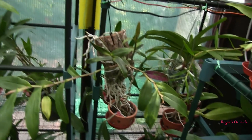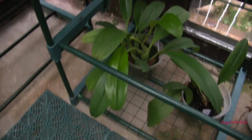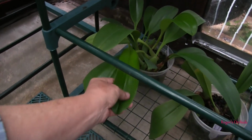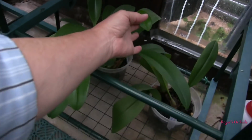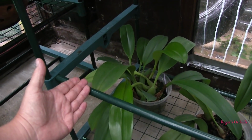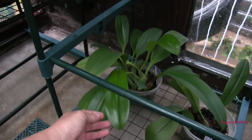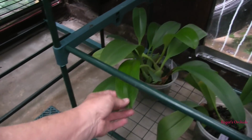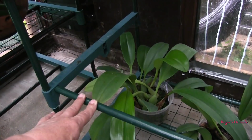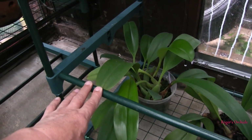This one, oh, it's getting dark in here now. Should be getting light. It's daytime already. This Wilbur Chan bulbophyllum is a beautiful plant. Look at these leaves. These are the new leaves. They're gorgeous. But it hasn't bloomed for me. Ever. And do I care? Yes and no. It's such a nice looking plant. I'd keep this if it never bloomed and just grow it on with these lovely big glossy leaves. So some things are there for the plant, not necessarily for the blooms. The blooms are a bonus, yeah.